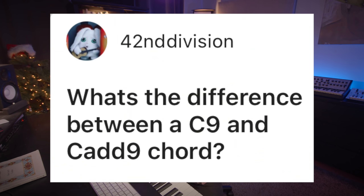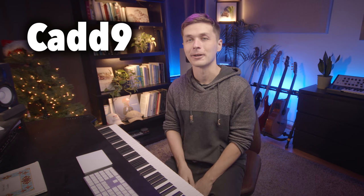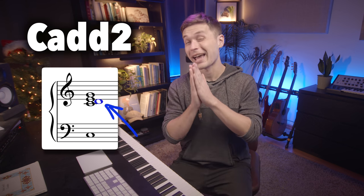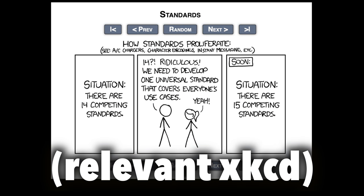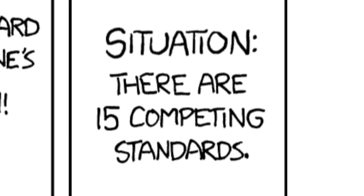What's the difference between a C9 and a C add9 chord? C9 means a C dominant 7th with the added 9 — in this case a D. You can play that D anywhere: on top, smooshed in the middle, revoiced any number of ways. A C add9, on the other hand, means a C triad with no dominant 7th, and the 9 has to be up an octave away from the triad. If the D were played in between the C and the E, that's a C add2 chord. The specific language of chord symbols is not really standardized and doesn't make logical sense — all attempts at making it more logical have just made it more confusing. Just know that C9 means you can put the D anywhere, and C add9 means you need to put the D on top.